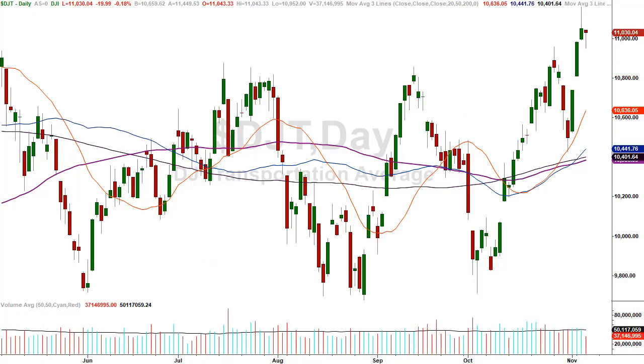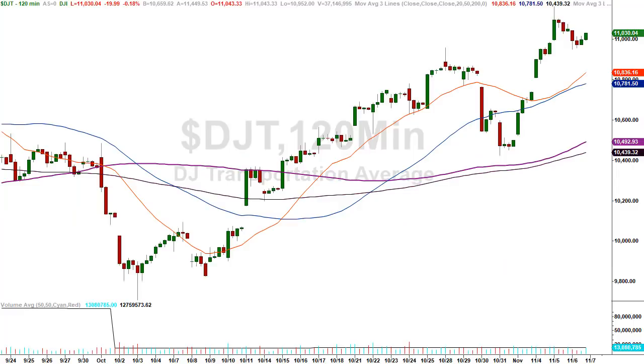What's doing down at the transportation department? A little bit of a different story. So we did make a low, filled a gap, rebounded nicely, closed near the highs in the transportation department, off $20. That's a pretty solid day considering where it was earlier in the day. The problem is how high it is on the chart, how far it is away from the moving averages, namely home base. We know what ultimately has to happen. It has to come back to home base. Either home base is going to come up to price or price is going to come down to home base. Either way, they're going to work it out. But today's price action is indicative of bullish behavior.